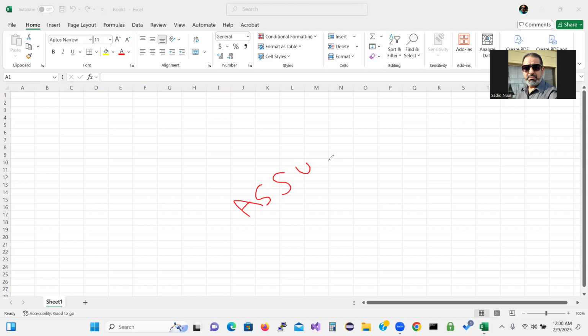Assumptions are cell values that you can change to determine new values for a formula, right? So we're going to assume these numbers to create a new value in the other cell. So we will assume those numbers, and then we're going to use those assumptions in a formula to create a new answer or a new value for the new cells. All right, so to do that, let's start.